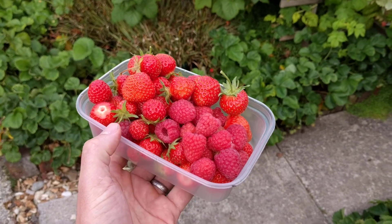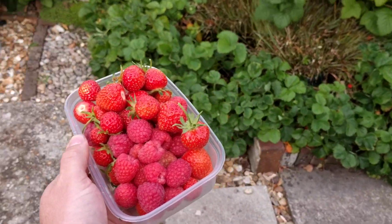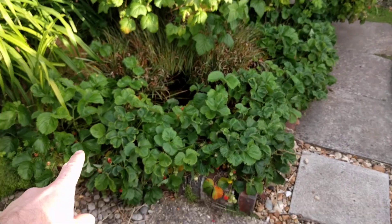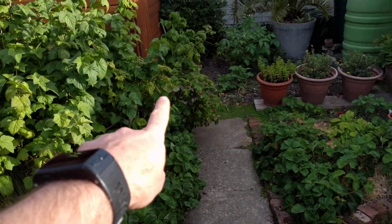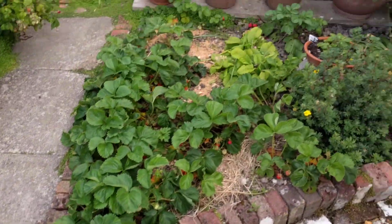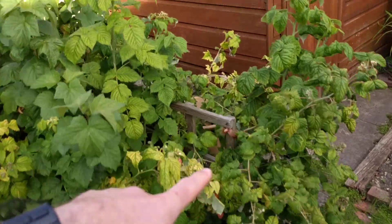Check out what I've picked tonight. I pick a bowl of it like this almost every night. And to be honest all I've got is this little patch here — strawberry plants. The raspberries are sticking out the back. There's a few extras here as well, and that's a raspberry bush.